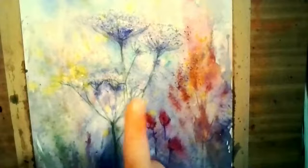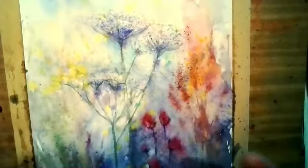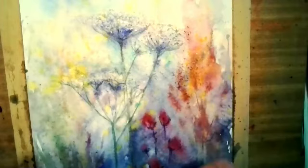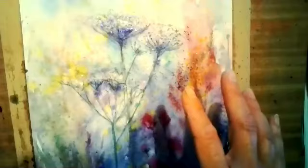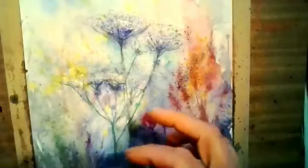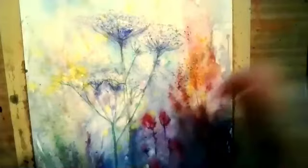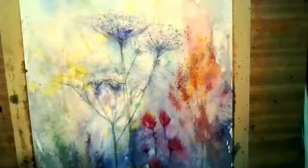And when one layer gets bone dry, if you then decide, do you know what, it's not strong enough, or I want to try and bring out some more colours, okay? As long as it's bone dry, you can work back into it again. I can actually put some more colours into this now, as long as you keep the colours bright. It's when you start over-mixing colours and over-pulling on the surface that you start to get muddy colours, okay? But because I've not done too much rubbing in, I've been just putting lots of colours over the top, at the moment my colours aren't looking too muddy, okay?